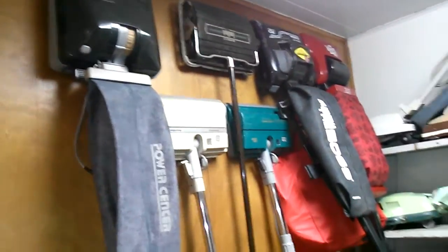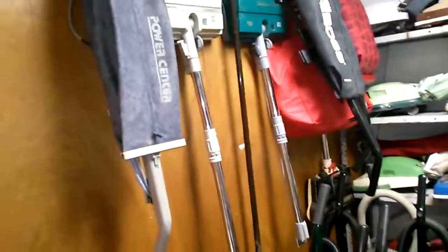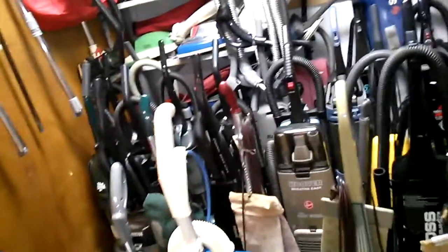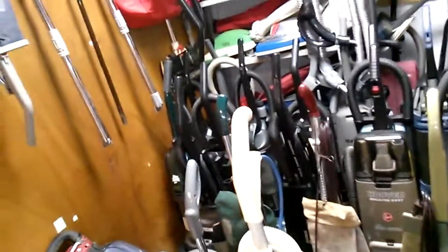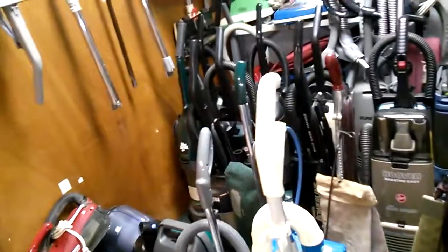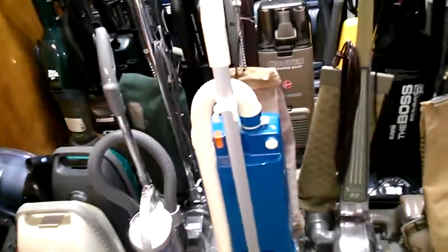First thing I figured was to get the small stuff out of the way, like that little sweeper and the power nozzles, because they were basically taking up the space of a regular vacuum and all they are is these little five-pound power nozzles and a sweeper. Like that little sweeper — if I were to set it on the floor, it would take up almost the space of a regular vacuum. But I could hang it or stand it up and put it in a box. Small stuff can really help you organize.